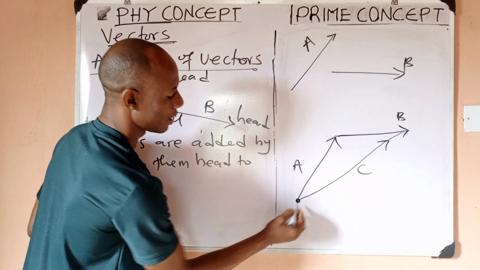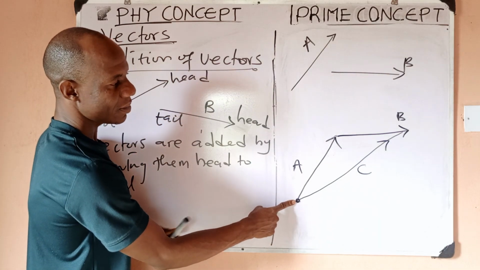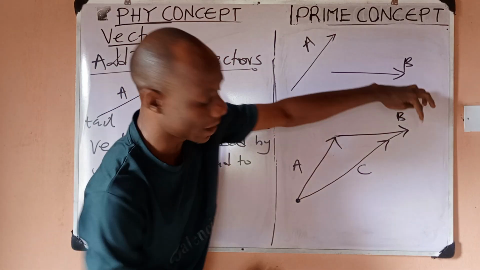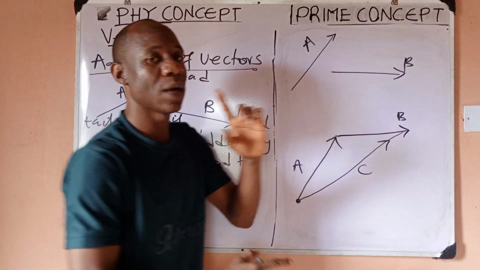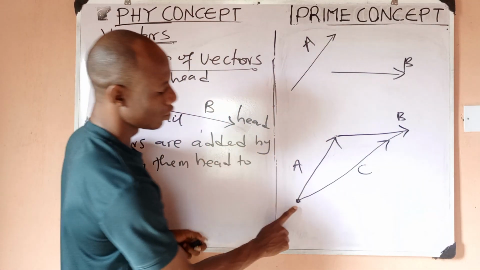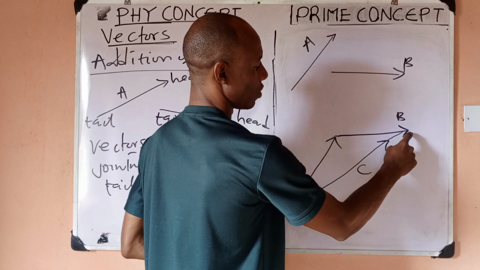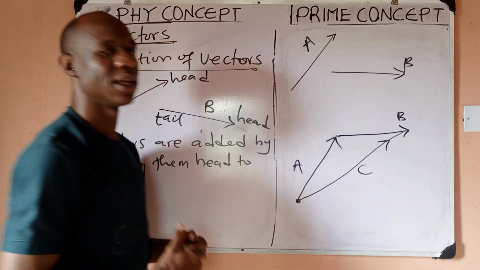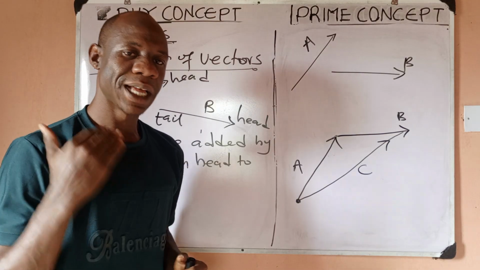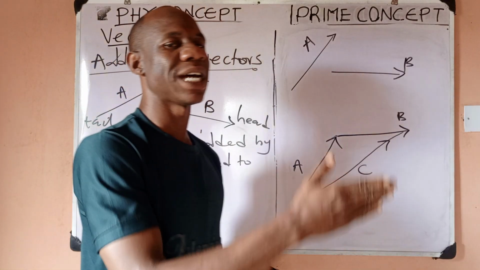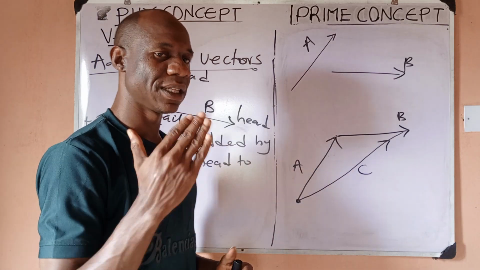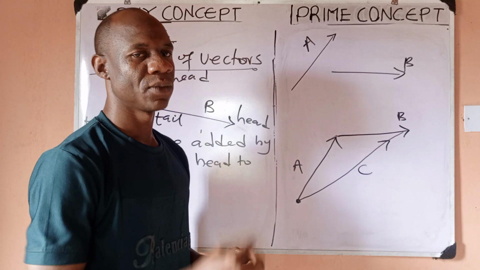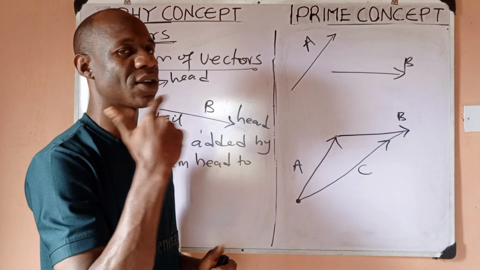Say you are at this point and you want to get to this point. You have two ways of doing that. It's either you move straight from this point to this point, or you go like this. You get to this point and then get to this point. In vector analysis, anytime you are moving in the direction of the arrowhead or the vector, then it is considered positive. But the moment you start moving against it, it is considered negative.